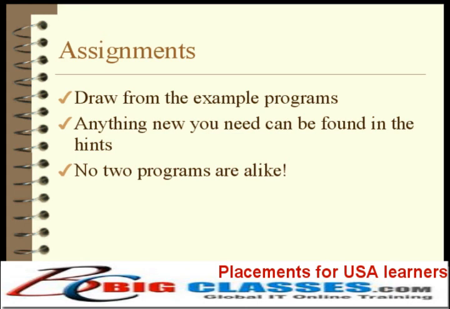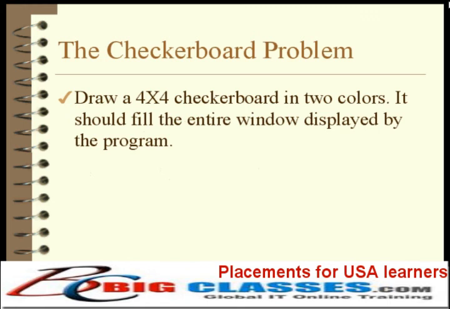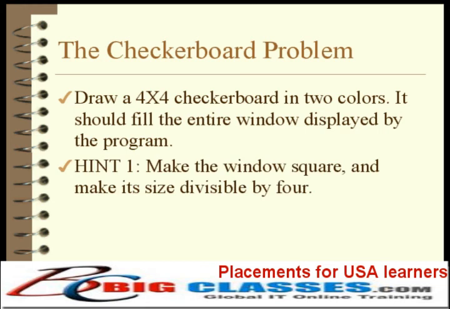The first of the 2 problems is the checkerboard problem. Pop up a window that contains a 4x4 checkerboard pattern that completely fills the window. It's obviously made up of a collection of 16 rectangles in 2 different colors, positioned in such a way that the colors alternate. A simple checkerboard. Your first hint is that you should make the window square so the aspect ratio of all the rectangles it contains are also square, and the length of the sides of the window should be divisible by 4. That'll make it easier to place the start and stop side of each rectangle on a proper boundary.